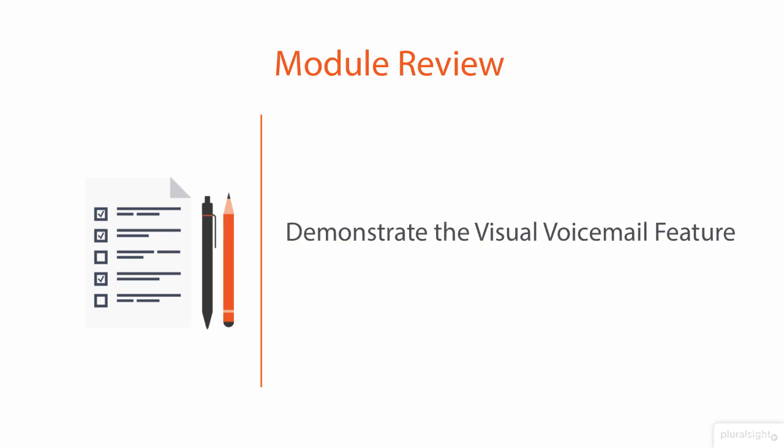In this module, we talked about the visual voicemail feature and how awesome I think that it is. Hopefully, you'll find that it is useful when deployed in your organization. I certainly find that when I show it to people, they really love it. And I feel kind of guilty that the first few Jabber deployments that I did when they introduced this feature, I didn't turn it on. I almost feel like we missed out on something there.